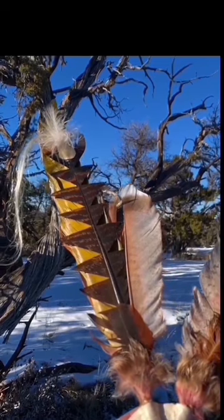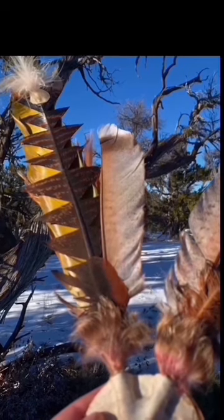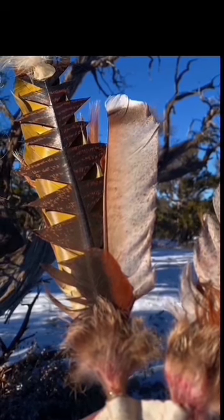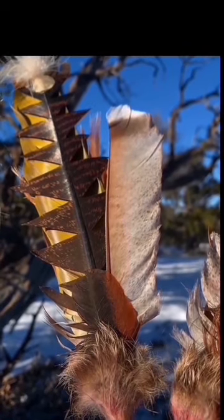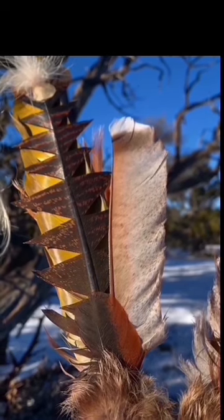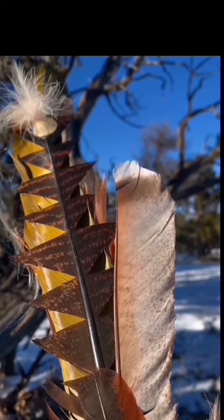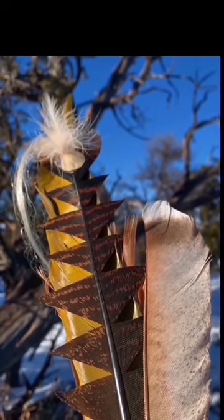Any and all alterations done to, or adornment added to, an upright tail feather serve to account and record the wearer's various acts of bravery, self-sacrifice, and martial accomplishments during armed ceremonial combat or war — telling if and how many times a wearer had been wounded in combat, how many times a wearer had counted coup, how many times a wearer had successfully defended his peochitli from being grasped, how many wars or battles a wearer had taken part in, and if a wearer had killed Teppoplani or destroyers, and if so, how many.